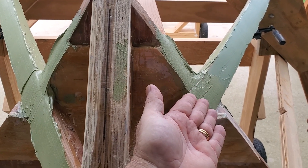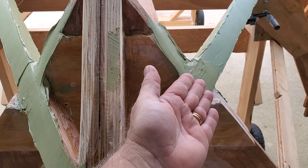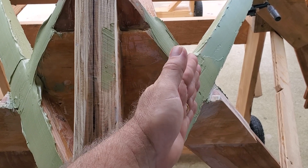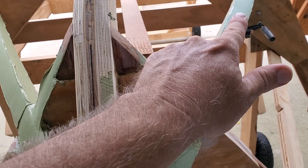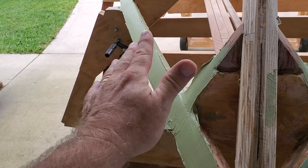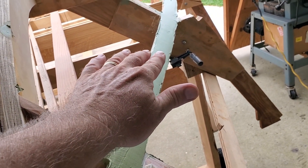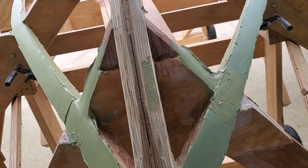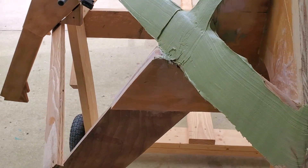I actually cut this one a half-inch deeper and had to make up for that compensation, and had to make up for the lack of me twisting this chine in place — I didn't cut it properly. So I added wood, now it's sitting up, and there's a nice even flow. I made it even nicer by adding the marine fairing because it was loopy and twisty. I just came along with my trowel and flattened a nice smooth edge. I'll go back tomorrow and fix it and sand it.